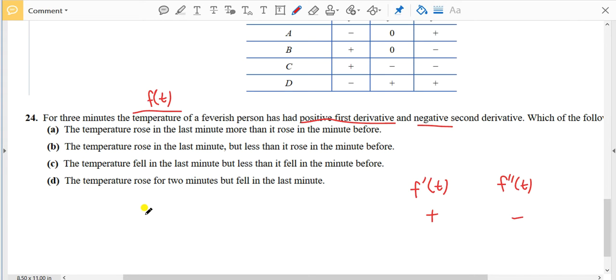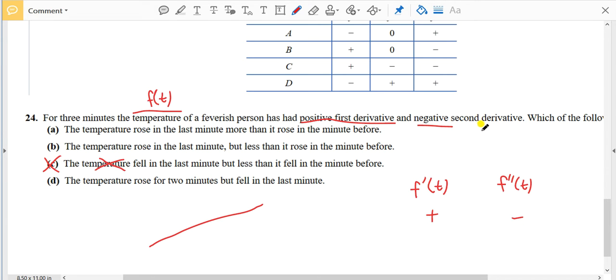So in this case, it grows in the last minute, it grows here and also grows here. So we know that this is saying that it's falling, and we can eliminate this one right away because it should be something rising. So only A, B, or C can be correct. So C is not correct right away after we take care of the first condition here. Now, we know that the slope f prime of t is positive, right? You have some increasing function, or your temperature is rising, right?